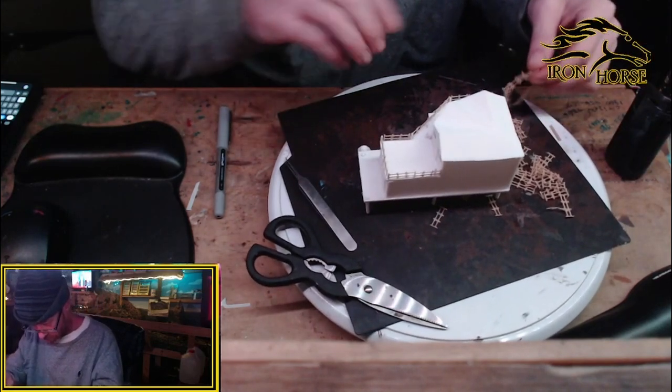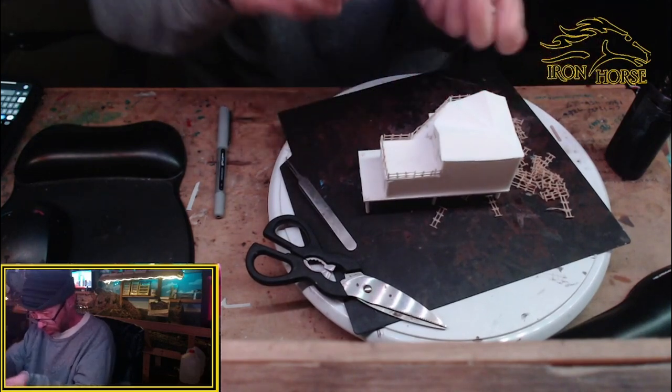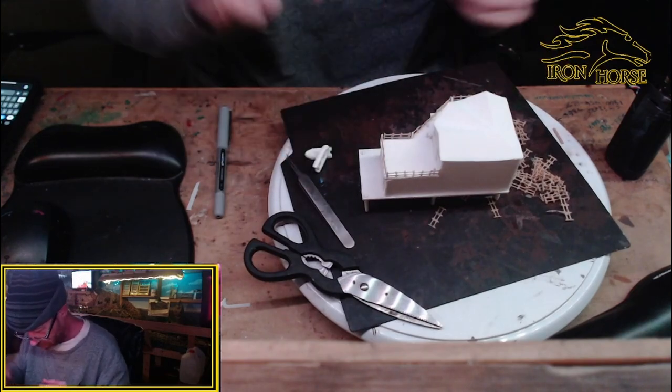I'm going to put you in time lapse though because this is a lengthy process. I haven't shown y'all these yet. These are the white water rafts. They're going to go on this model as well. You'll see more of that soon.